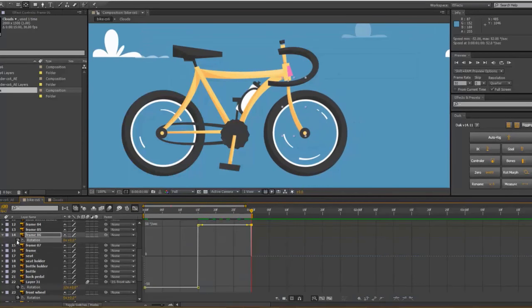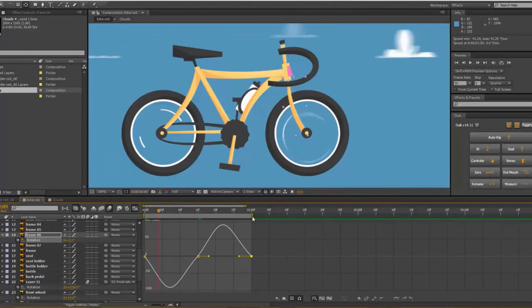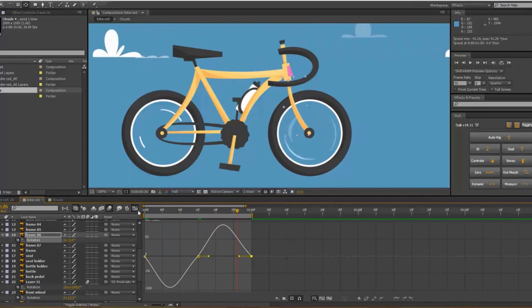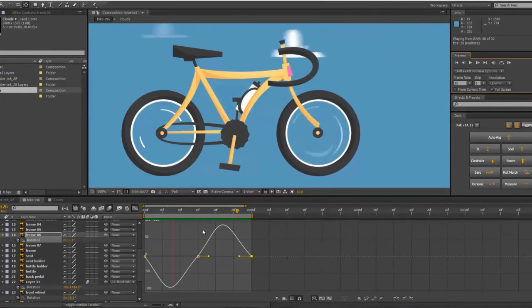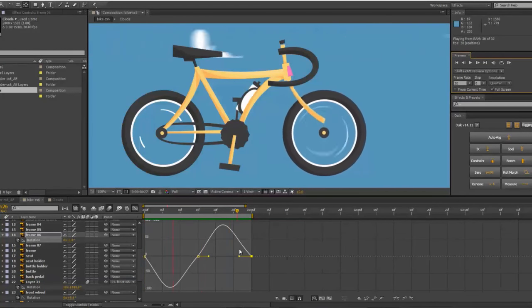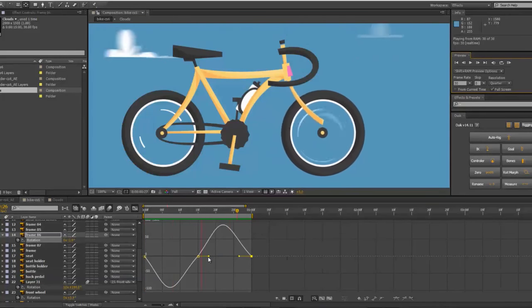There's probably a better way to do this, but it didn't really matter because everything was moving at the exact same speed. So this would move out with the wheel and back in with the wheel, and it looked absolutely fine. You could do this using expressions or pick whipping it correctly, but in this situation this worked absolutely fine for me.